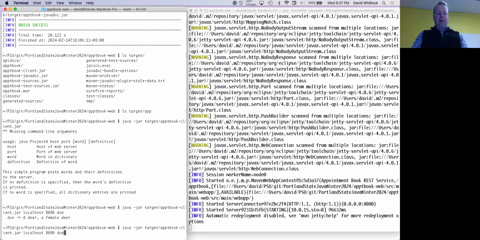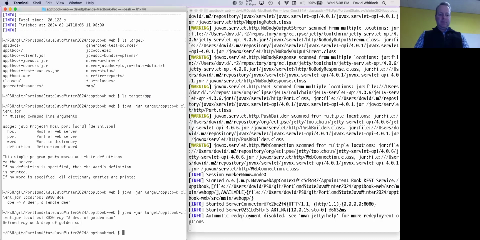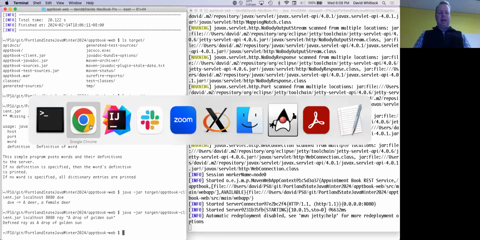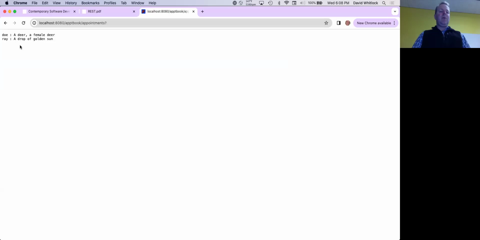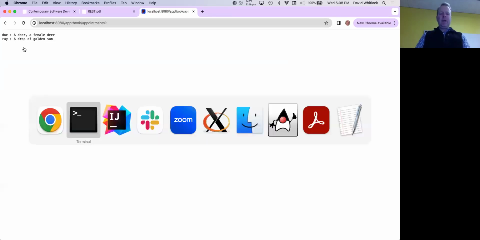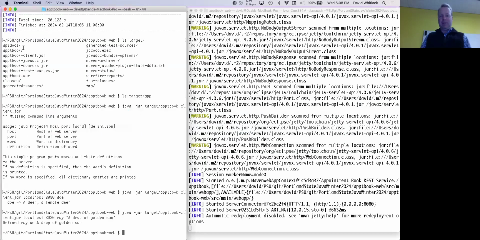So, I can say, ray, a drop of the golden sun, like this. And now if I go back over here and I list all of the word definition pairs, I see doe and ray. So that's what this application does out of the box, right?